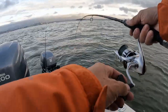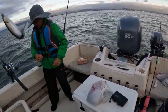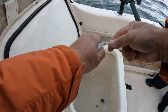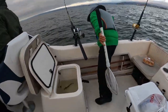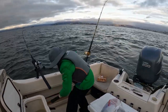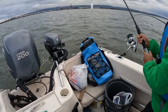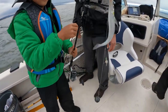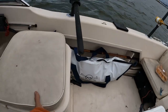Wow, I have a Jack smelt, guys. Live bait is too expensive. He's having fun already with the Jack smelt. You need the boat. Just lift it in, okay? Yeah, and then lift it in. Wow, we have a second one. Second Jack smelt.